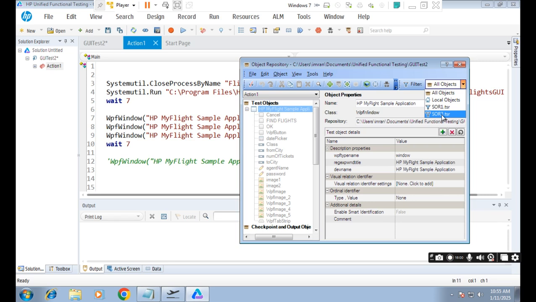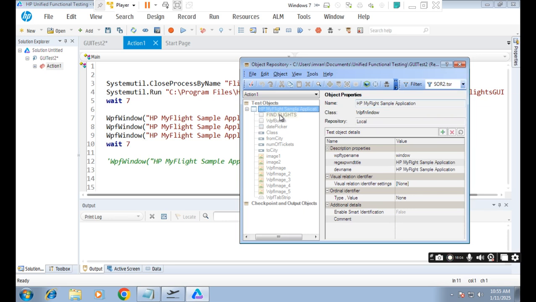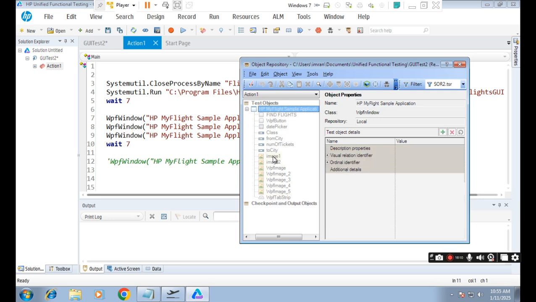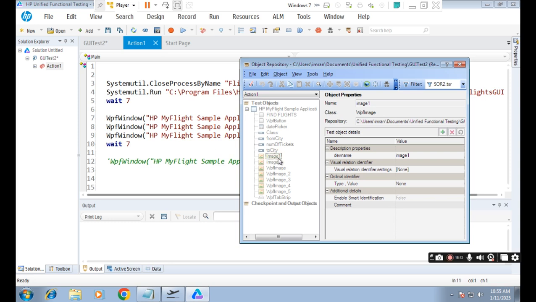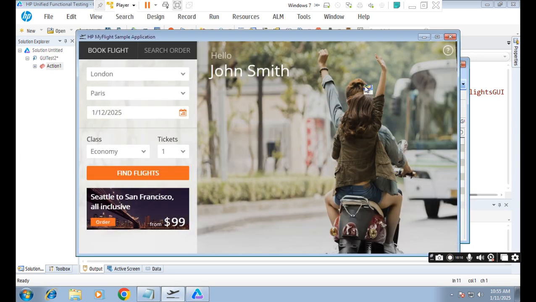If I click on the second one, these are the objects from it, and only one object is used in the script, that is image one. If I click Highlight in Application, it will be highlighted. So this is the image that has been used in the script.